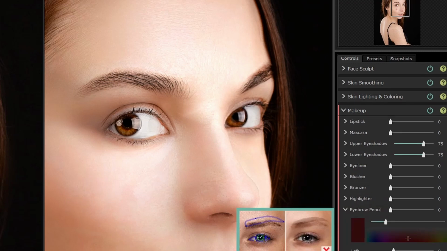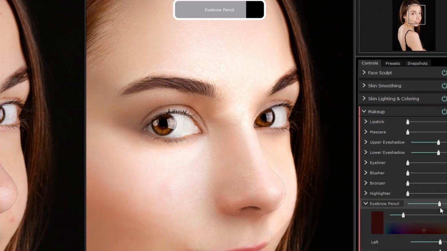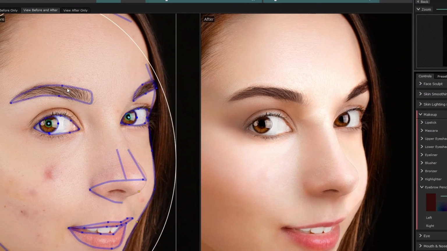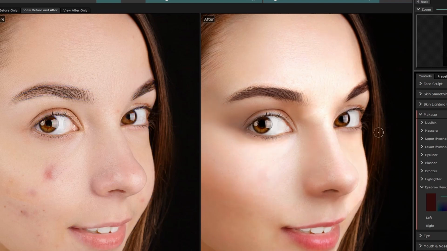So I will open this one, and then I will apply. You see, it's doing great. That's the reason this is really important, because if this is too far away, you see what happens, right? It has to be where it has to be, there. Okay, so I think that color is fine.